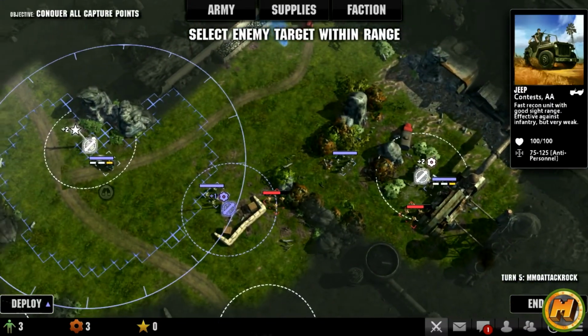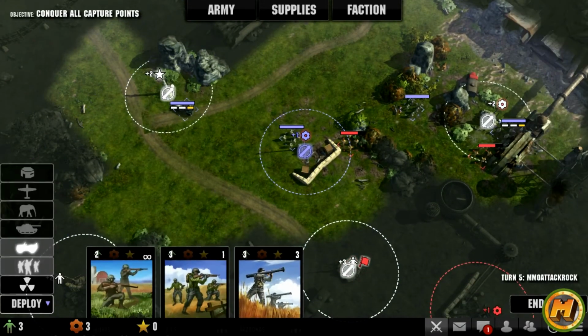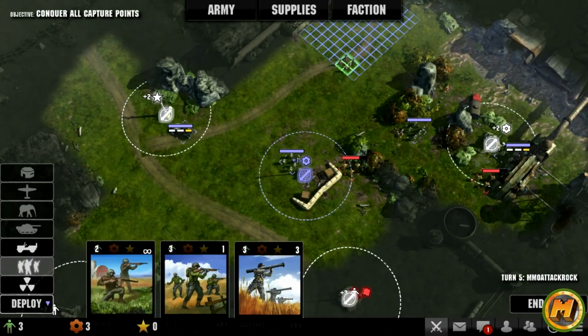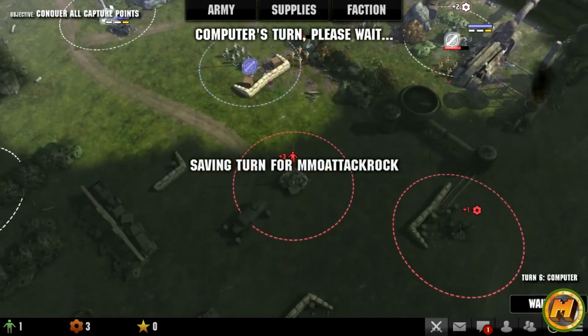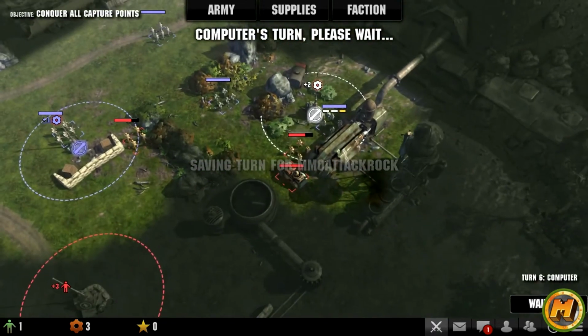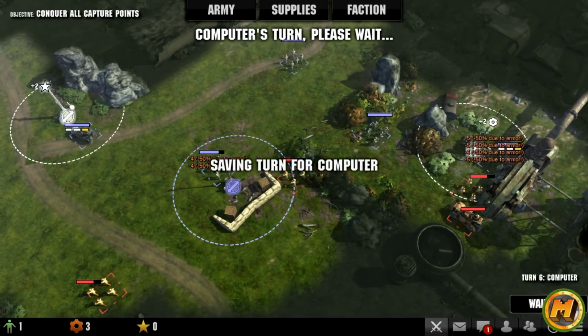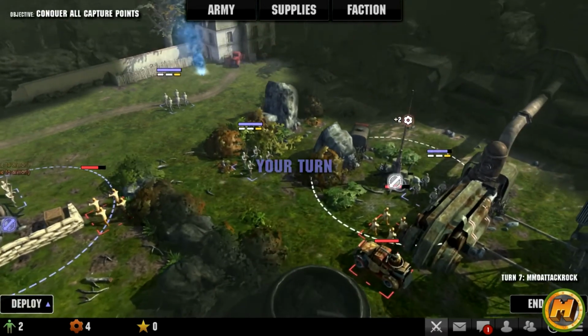Let's move our little... I'm not even sure why we deployed this Jeep here. I'm kind of wishing that we wouldn't have, but we'll go ahead and deploy another unit of basic foot soldiers. Oh, now they have a Jeep. And they're doing just about as little damage to us as we're doing to them. So I guess that counts for something, right?